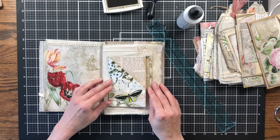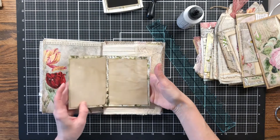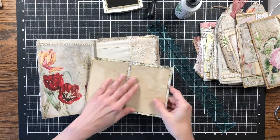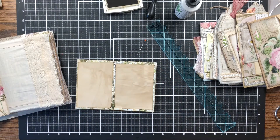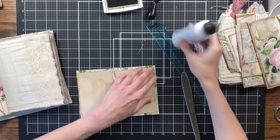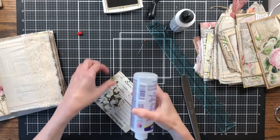I think the colors look good on this page — the greens go with the greens over here. This page has the pocket, so I'm going to fill it with something. I haven't glued this whole thing together yet — let me glue this part together for sure. Then I'm trying to decide: what if I just make this thing itself a pocket and glue this shut? I could glue it down the edge here and then it could be two pockets. I like that — so now I'm just going to add it to the page and make it a tuck spot.